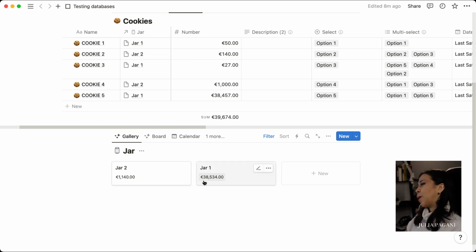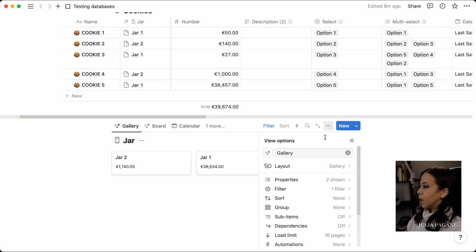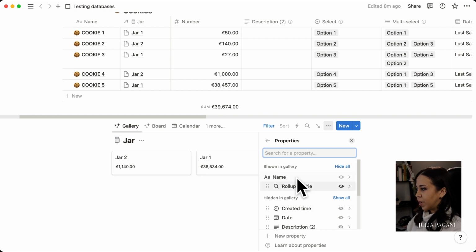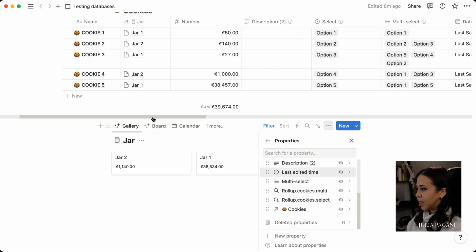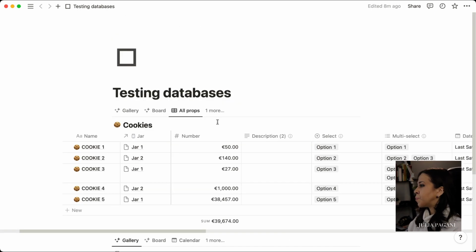We do not need to show all the properties at any time. You're not gonna lose information by hiding properties. You're not gonna lose the relation by hiding properties. It's all good. Don't worry about it, okay?